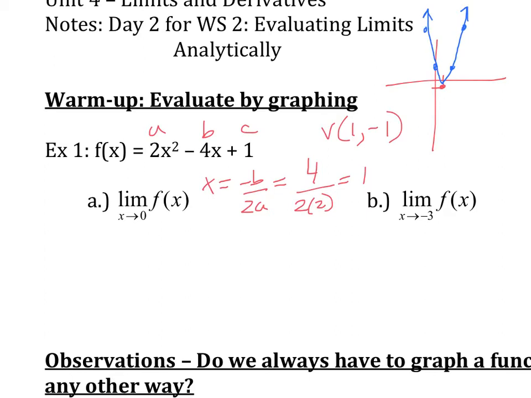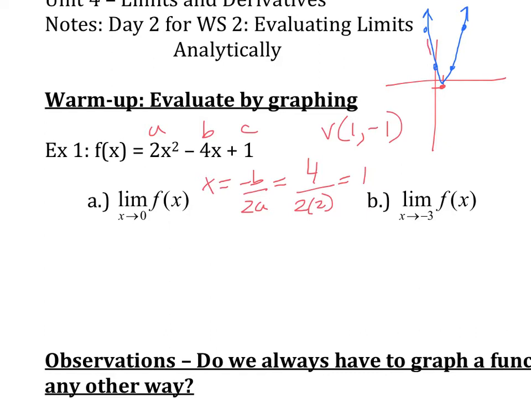Now the problem that we're going to run into is that depending upon the x value we are asked to evaluate, we may not have our graph that extends that far. For example, in the first problem we're given, part A, we're asked to evaluate the limit as x approaches 0. Now recall the other day we talked about how when you are looking at your graph, you want to have the graph as it approaches from the left and from the right.